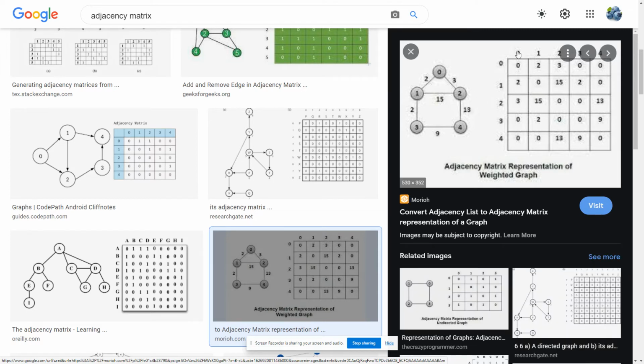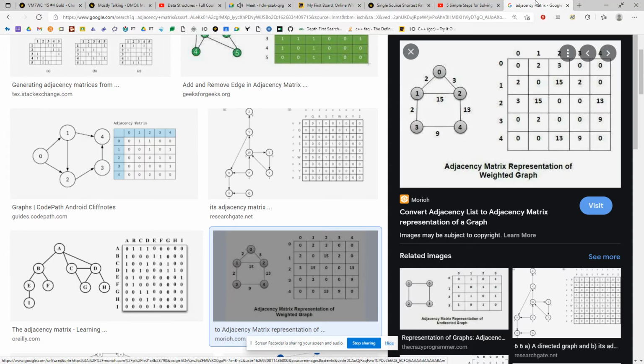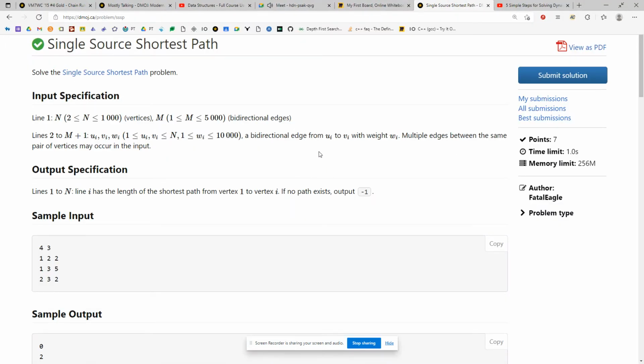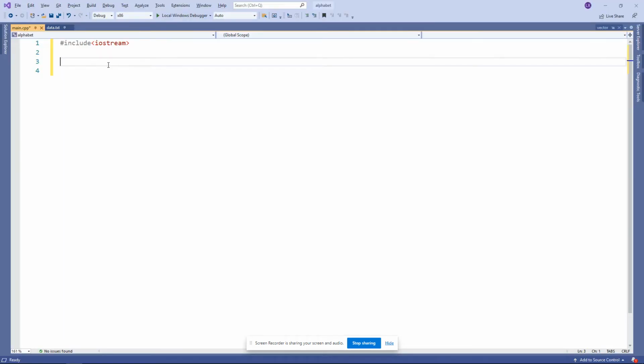So we're going to use a 2D array to store the distances from one node to another, and 0 would indicate that you can't get from that node to another. Now these nodes are indexed as 0. It's going to be different in our case, but for this we can still look at it. So the distance between 0 and 2 is 3, and it reflects on this 2D array. You can also look at it the other way. Distance from 0 to 2 is 3. Okay, so we're going to store these in an adjacency matrix.